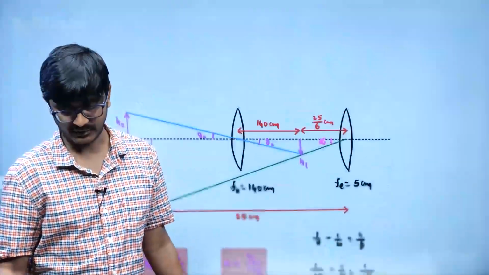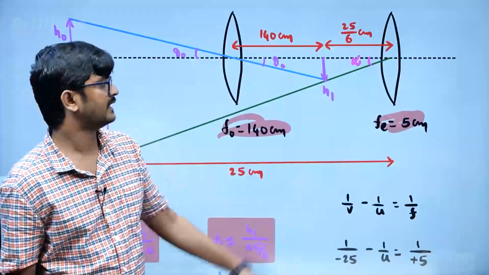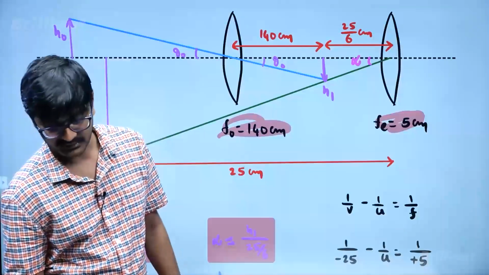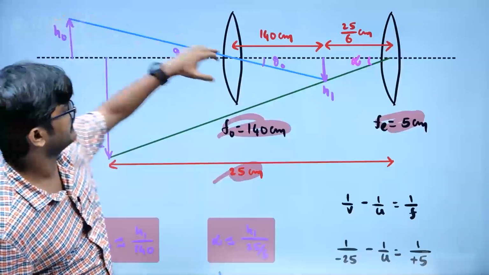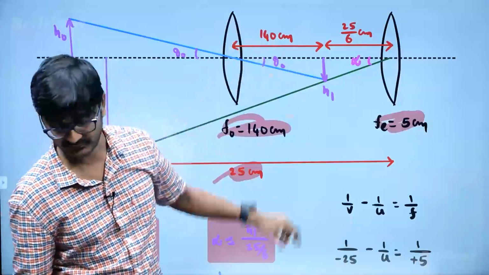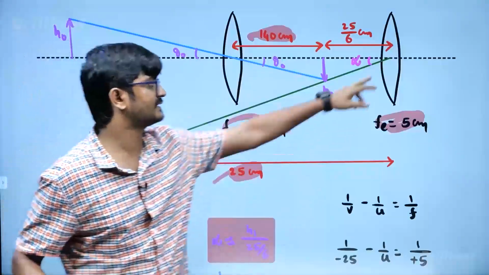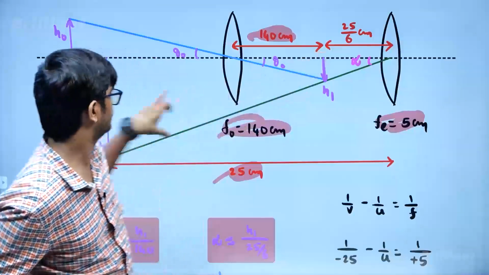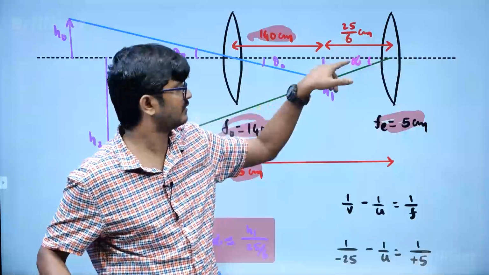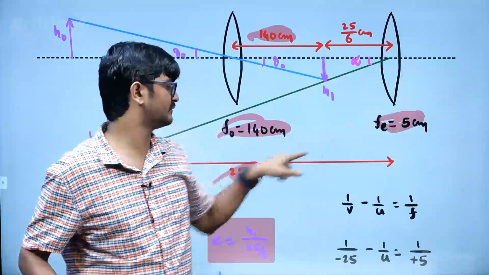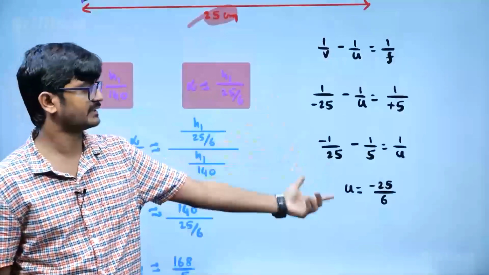Now going with near point adjustment, again we know the focal length of the objective, we know the focal length of the eyepiece, and the final image has to form at 25 centimeters. This is near point adjustment, right? Anyway, this object is at a very far distance, so the image will form in the focal plane of this lens, which is 140 centimeters. Now for this lens, this will act as the object, and this is the image. The image distance is 25 centimeters, the object distance you don't know, the focal length you know. You can find the object distance using the lens formula.